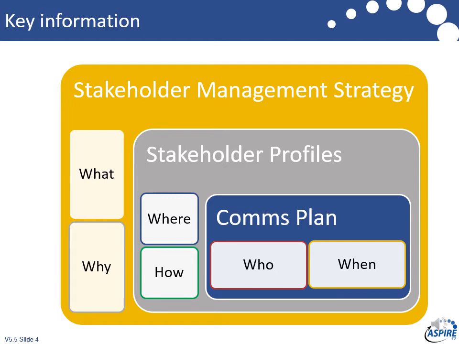There are 3 basic sets of information that we need. We need our stakeholder management strategy, which sets out our approach, our responsibilities, the tools and systems that we're going to use, where and when and how we will use those systems. Then we have our stakeholder profiles. They normally start with the tool called a stakeholder map. This contains the details about their attitudes, the likelihood of them supporting us, the areas that they're interested in. So big groups of stakeholders may have complex needs, and we put those in what we call our profiles. And then there's the communications plan itself, actually communicating with them on a regular basis and who does it and when.